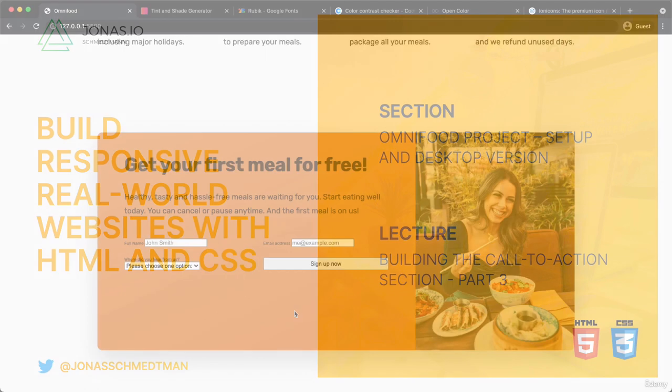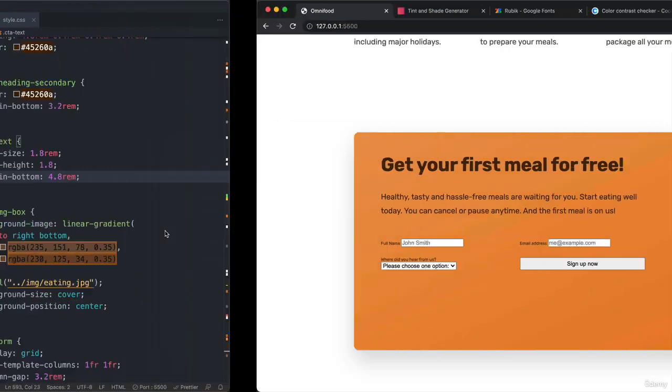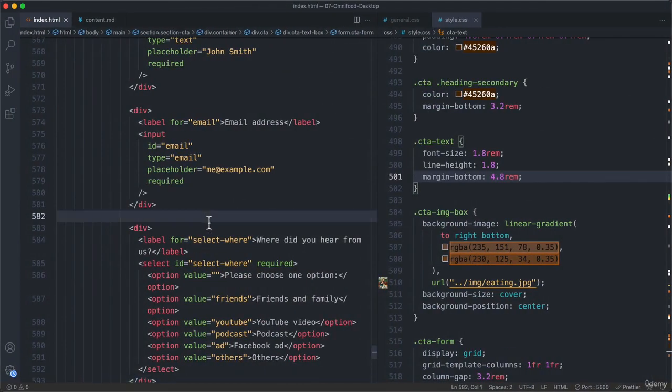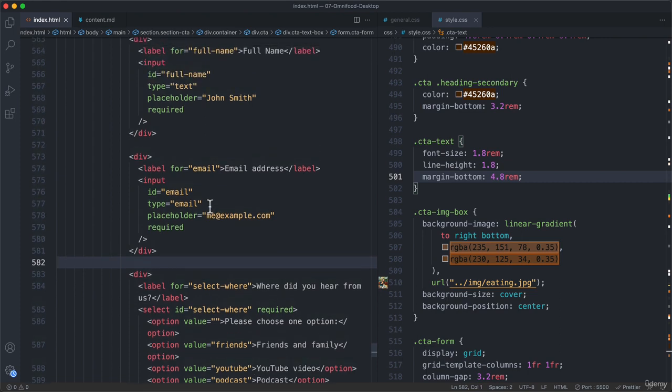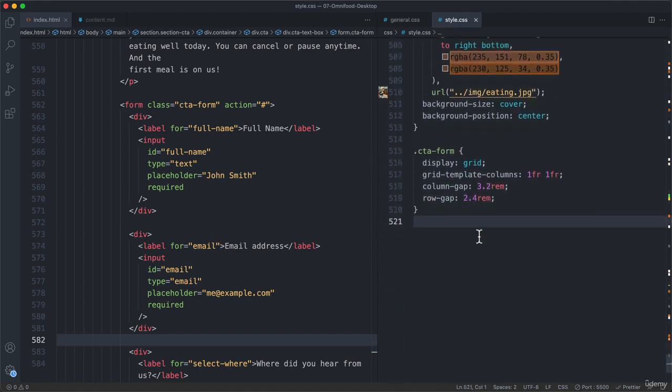All right, let's now finish working on our form by now styling all the input elements. And the first thing that I want to do is to style these labels. So basically putting them on top here of the inputs and of course making them a lot bigger. Now notice how I didn't give all of these form elements here class names because they already have so many attributes, and so adding a class on top of that would make them even more confused. So that's why usually when I build forms, I simply select the form, and then from there I simply use the descendant selector.